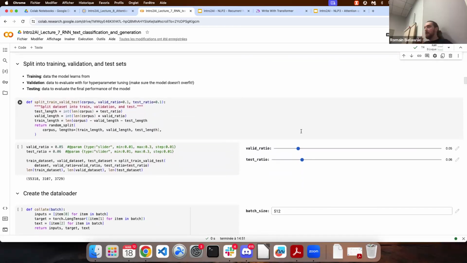Okay. Now, as I said, I don't know if you have trained a neural network, but anyway, it's good to remind you of that. When you train a neural network, your original data set is going to be split into several data sets. There's going to be a data set to train the network. That's the data set that we used in the presentation, and you've seen the training.